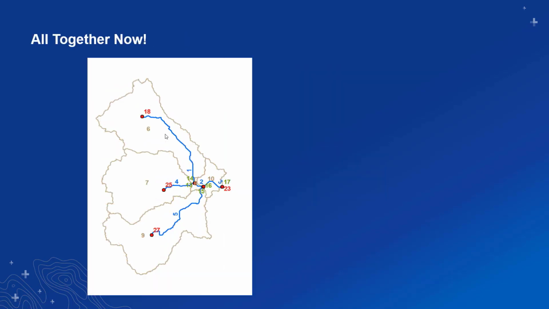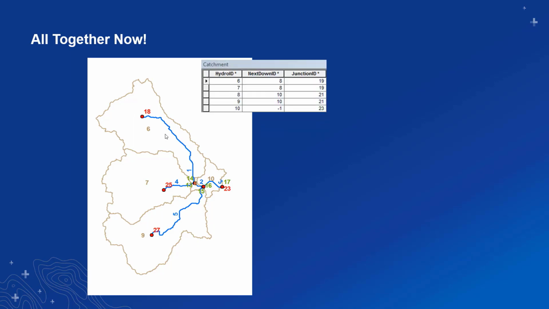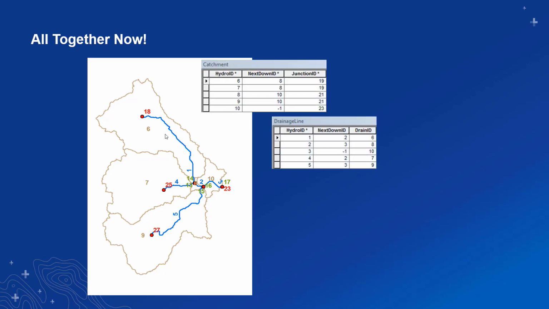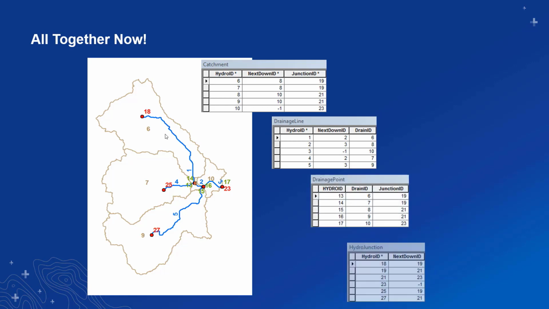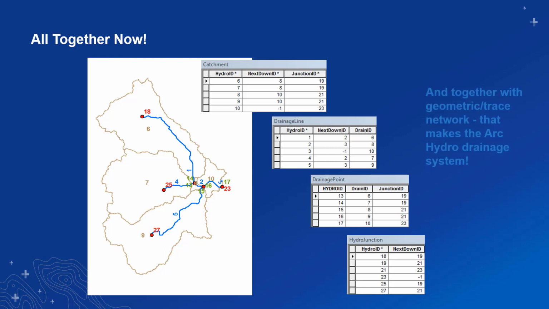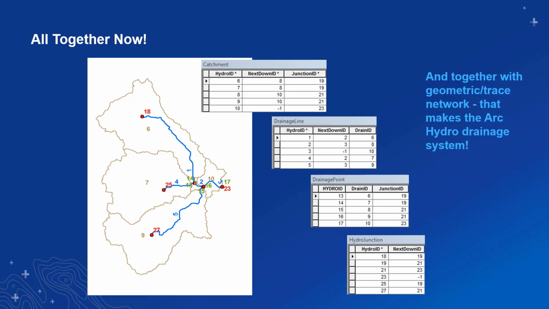The same data modeling pattern can be applied as our data model becomes more complex. Here is an example where besides the drainage lines and catchments discussed before, we also have drainage points and hydrojunctions added to the model. Drainage points are the outlets of the catchments, while hydrojunctions are confluences and head points of the hydro network. HydroID and related IDs are used to define attribute relationships between all the geodatabase elements. ArcGIS Tools will populate these attributes and will rely on them to perform the analysis efficiently and consistently.